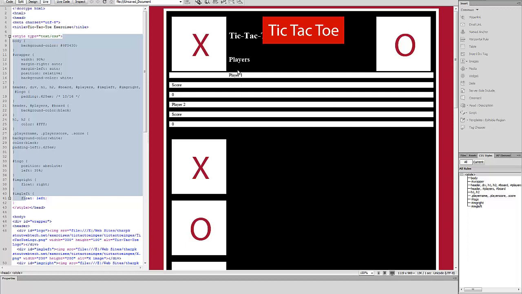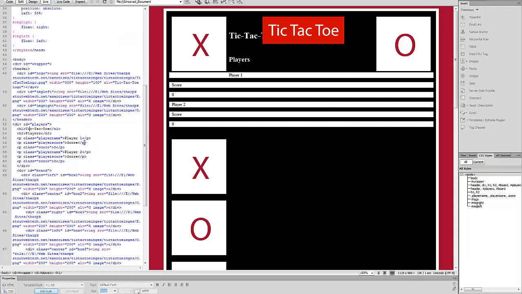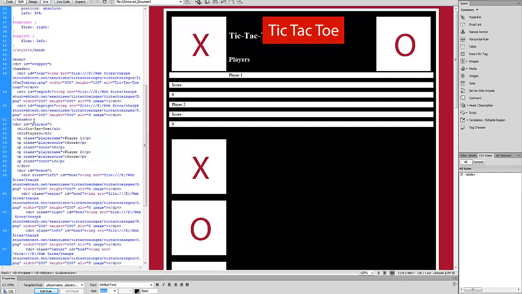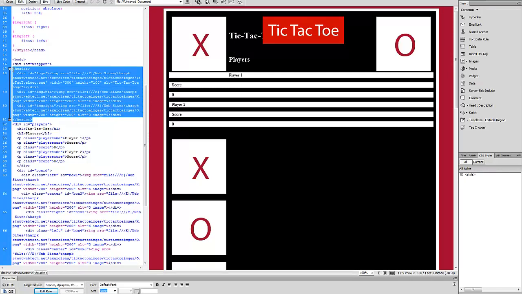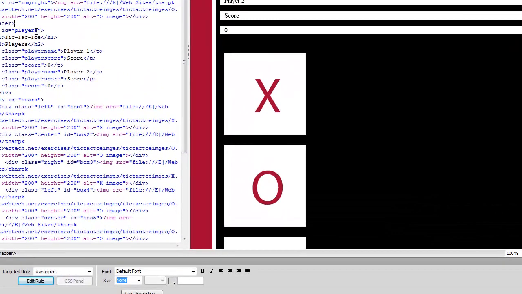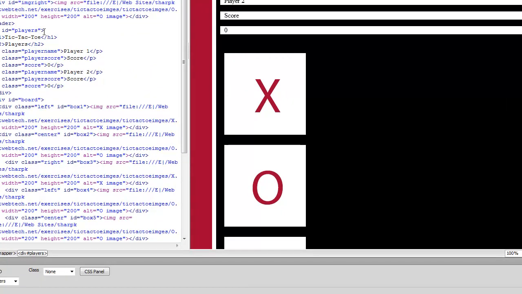That means that we need to put a clear on. So let's look at our document object model here. So we've been playing with the header. Those elements, image left, image right, and logo, are inside the header. And then we've got this next div of players. So how do we keep that from popping up next to it? Again, we create a new rule.